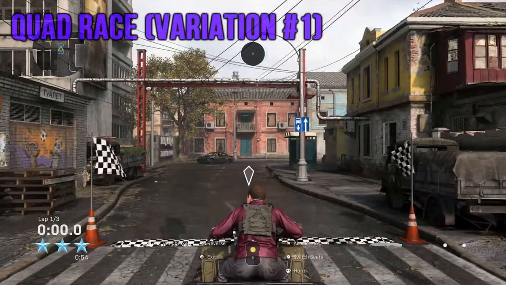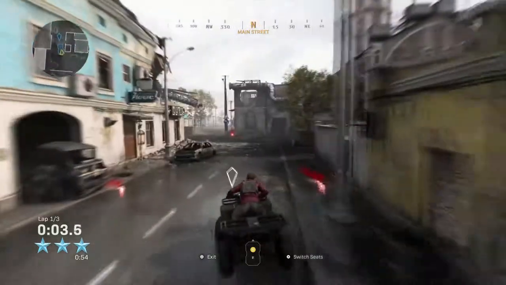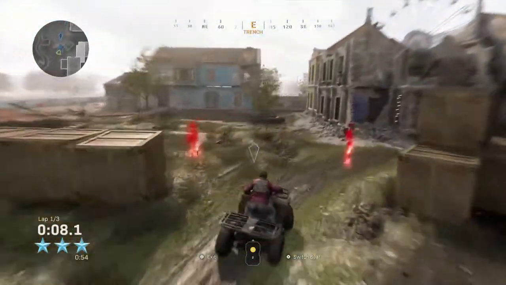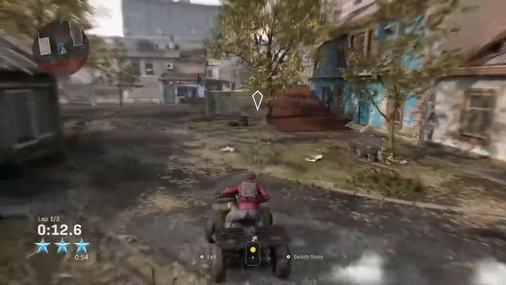Alright. Alright, guys. Here we are. Quad race, first variation. And alright, guys. I'm not gonna lie. This is actually pretty hard. Like, I already attempted it one time. And to get under the 54 seconds is a challenge, man. I mean, you gotta be quick. And, yo, okay. I think I already messed up. Like, look at this. Okay.